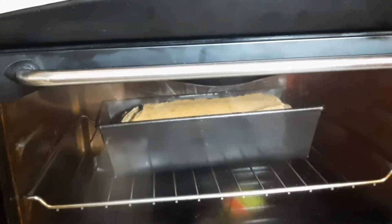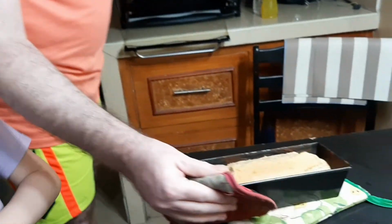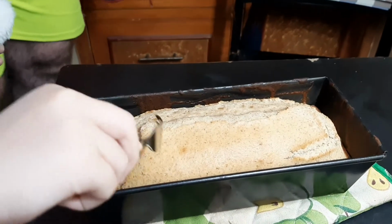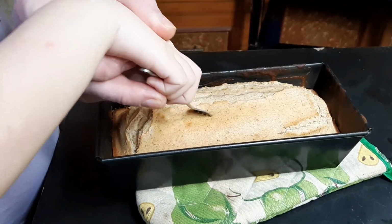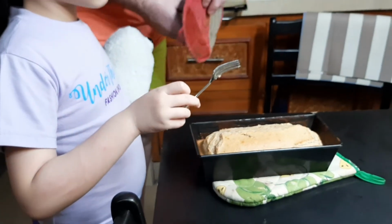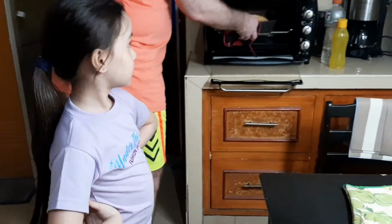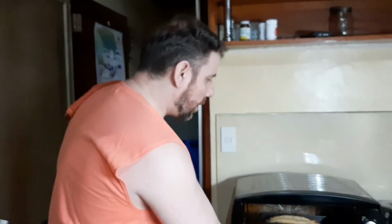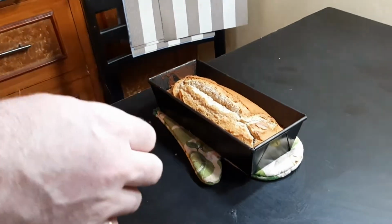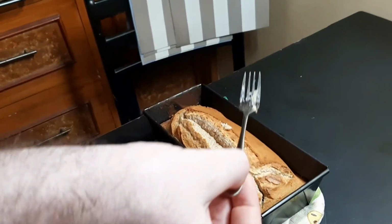Anari, let's see your cake if it's okay. Guys, now we're gonna see the banana muffin cake bread. Now, you pinch it like that. And then, it has to be clean to come out. It's not clean. So it will take another 5 minutes. See if the cake is well baked. And then we pinch the fork in the cake. If the fork comes out clean, the cake is very good. It seems to be, it's clean.